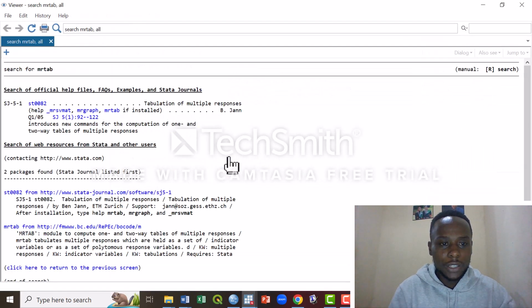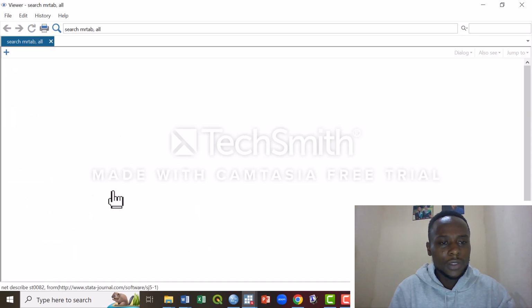Then you wait a bit. It will bring another window where you have a list of sources where you can get the mrtab. The link we are interested in is the one with www.stata-journal.com, so click on that link.